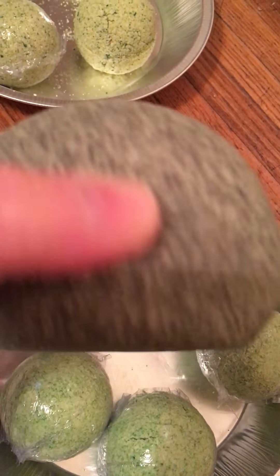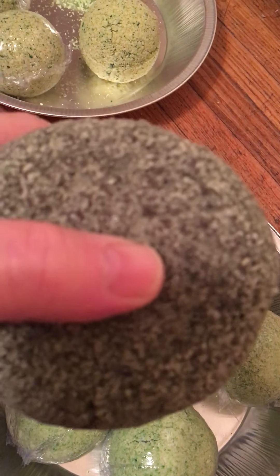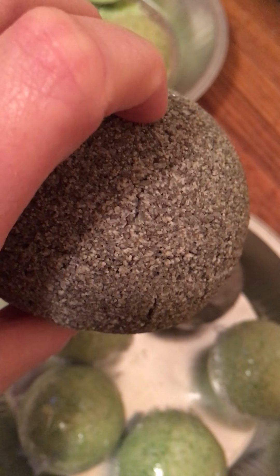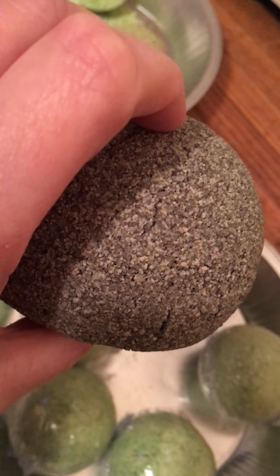I do have a bigger ball that I tried out last night. The thing about the bigger balls is when you lay them down, they're heavy, so they kind of flatten on the bottom. It doesn't affect the ball or the way it's used — you still get this amazing fizzing thing.